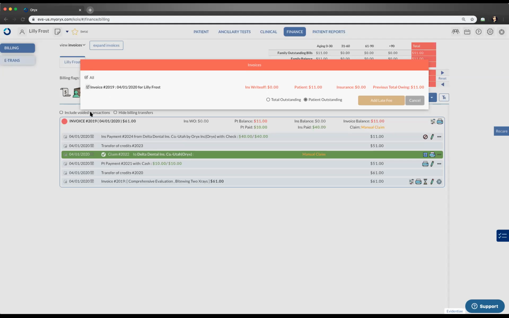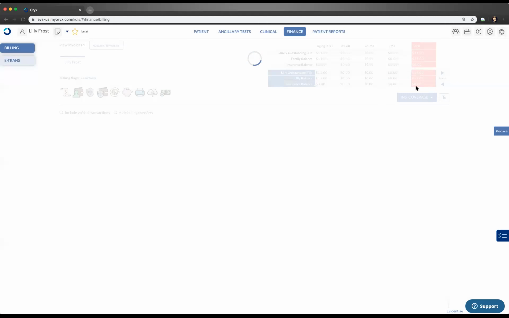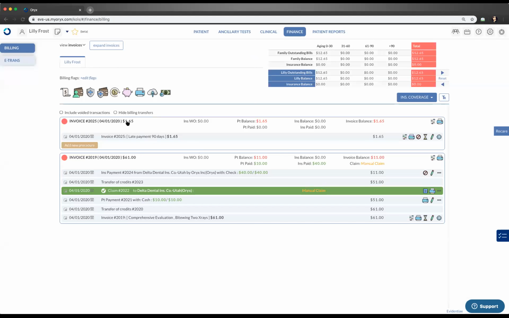So based on the invoices that you select, the system will automatically calculate how much that finance charge is going to be. So you can click on add late fee and it will calculate based on those $11 how much that late payment will be, which will be 1.65 based on the percentages that I have set up in my admin.